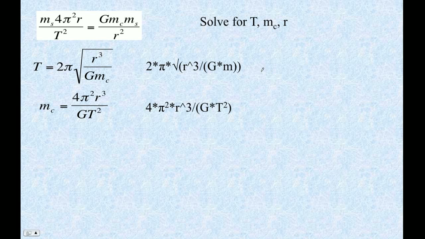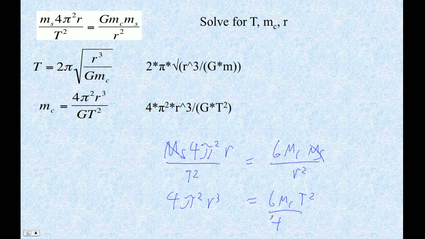And now I'm going to bust out r. R is the hardest thing. So mass of the satellite, 4 pi squared r over t squared is gmcms over r squared. This is the hardest one. You should write this down in your copy book. 4 pi squared r to the third. I'm just cross-multiplying that times that, this times this, gmc t squared. And then we're solving for r. So we put this guy 4 pi squared there. And then there's really no simple thing. The answer is going to be the cube root of that. And that's a special button on your calculator.